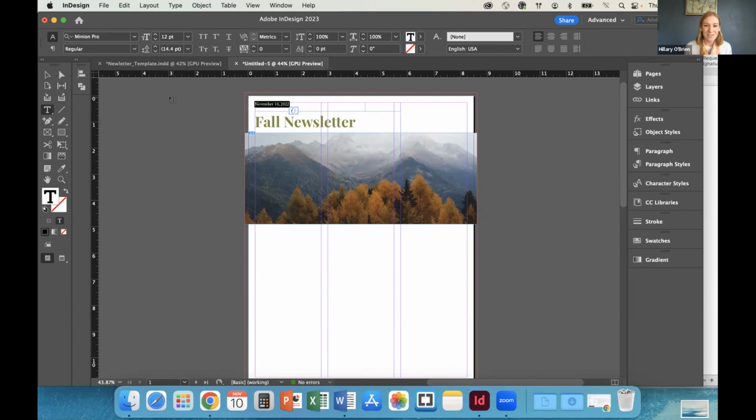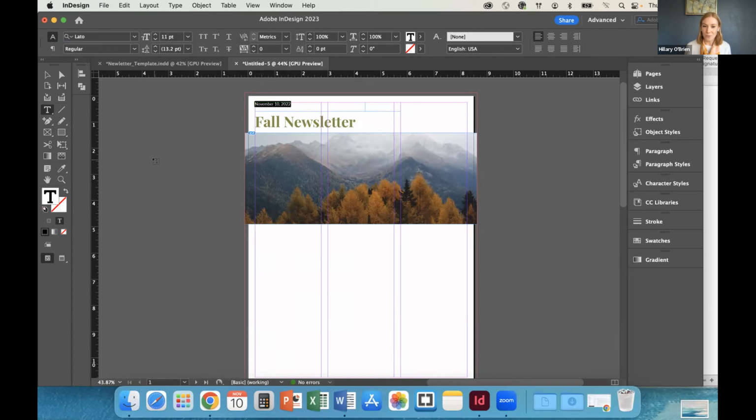Okay, so I'm going to set this to my sans serif font because I really like the juxtaposition of the 2 fonts next to each other. So I chose a font called Lato, which I really enjoy. And we're going to set it to 11. I'm going to be using 11-point font for all of the copy text in this document. And I actually want this to be in all caps.